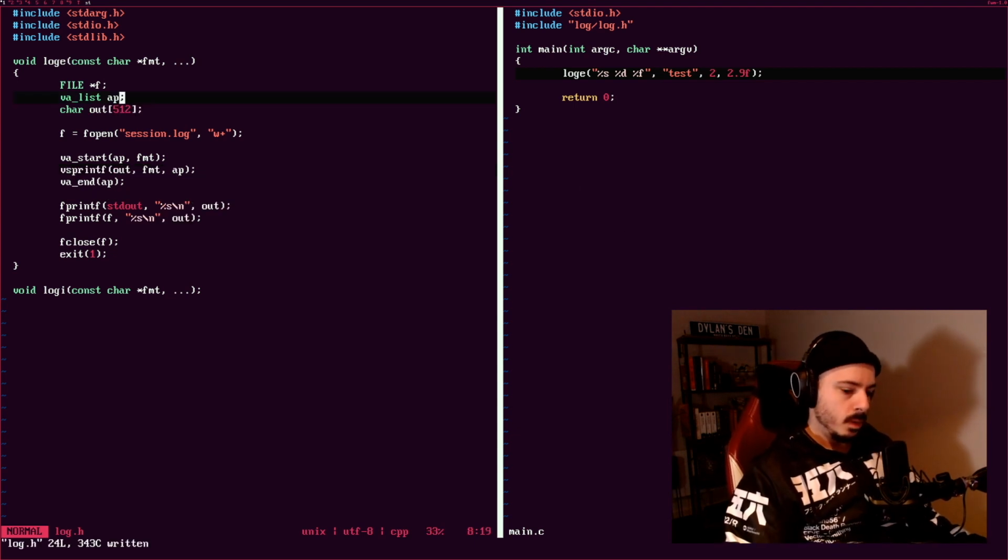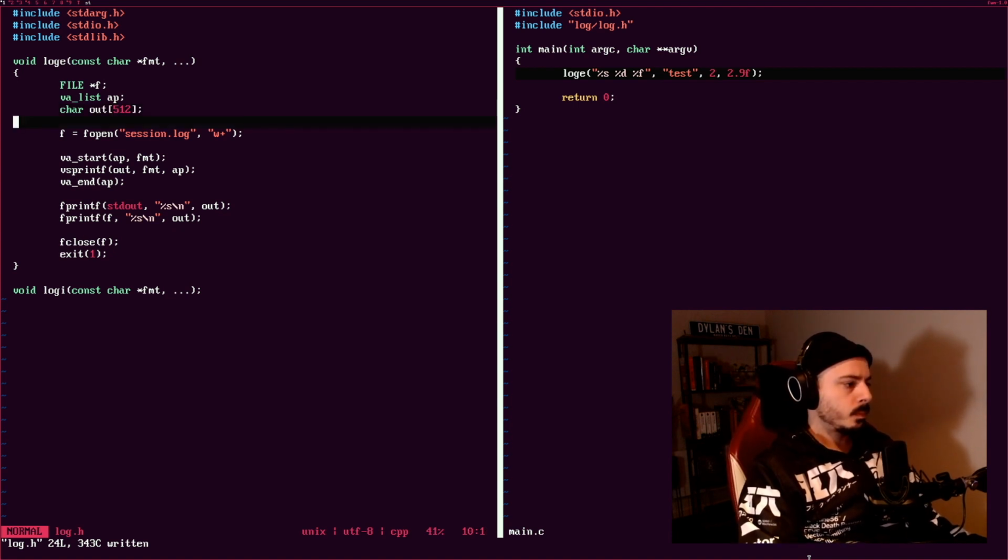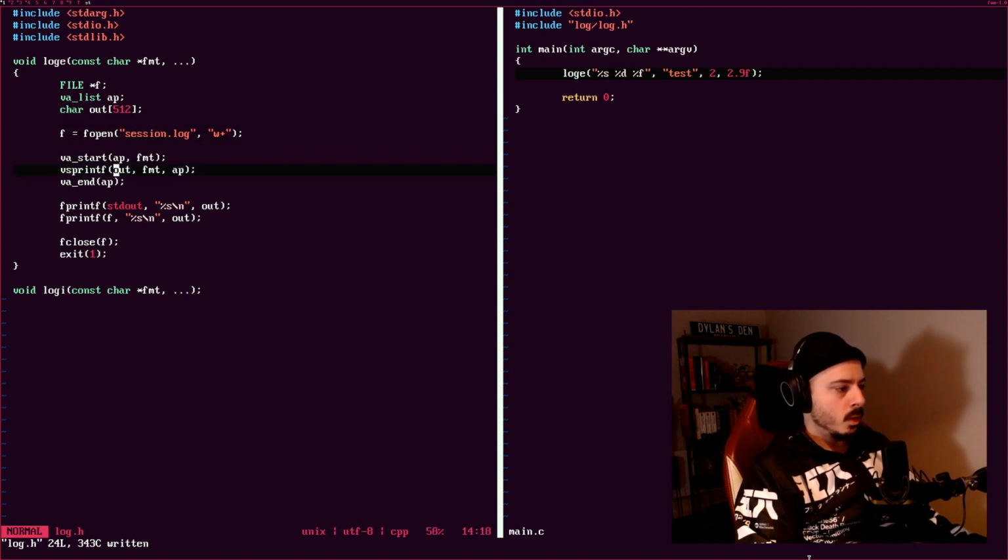Okay, so what we're going to do right now is just, well, I've already set it up here, but let's walk through it. Set up this output string. It's just going to be 512 characters long. It's unlikely that anything that you want to print is going to be longer than that, but if it is, this can be modified in the future. Now, instead of printing directly to the console or to a file, we actually print into this character array.